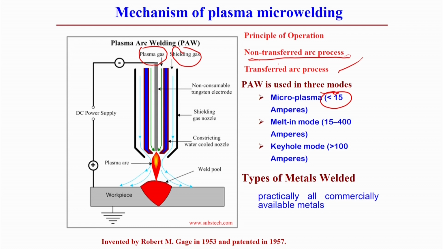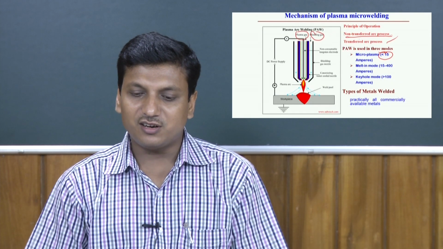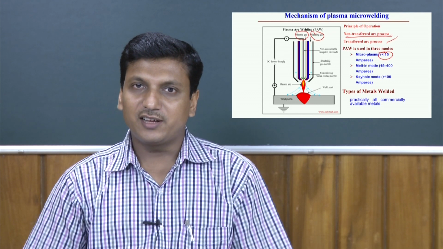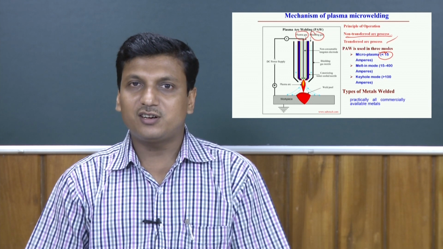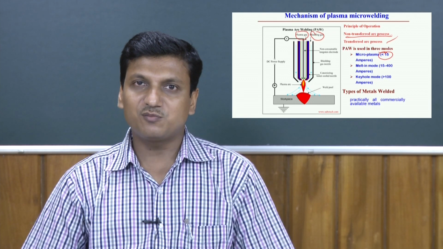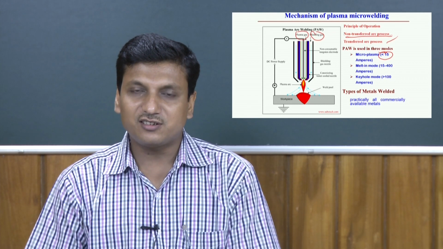if you want to produce a layer on the surface of the workpiece material, in that case you can use fine powder along with the arc. That fine powder can be coaxially projected along with the arc onto the surface, and then it creates a small layer on the surface. That type of arc is considered the transfer arc process.